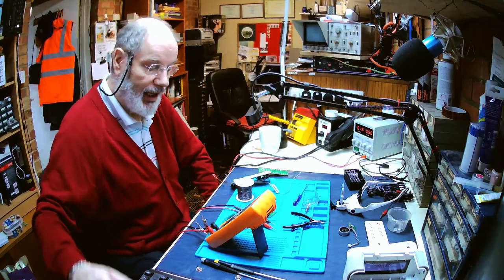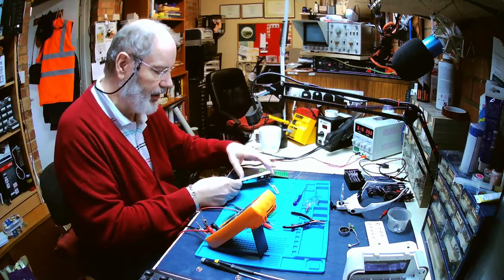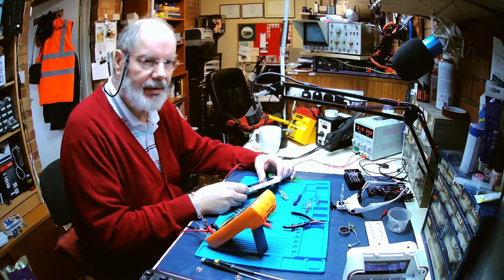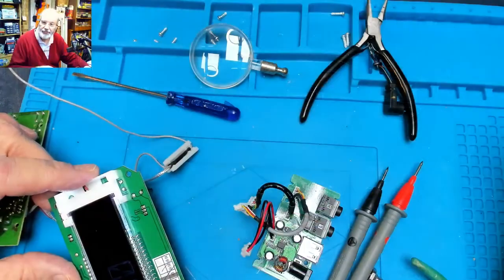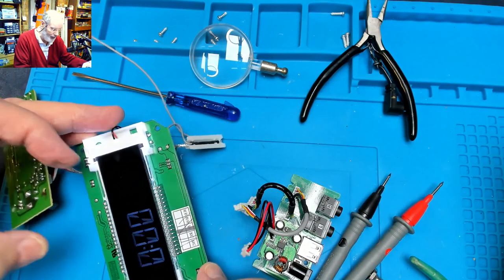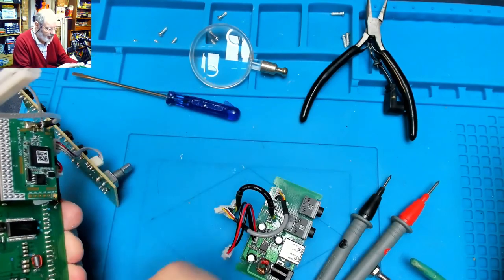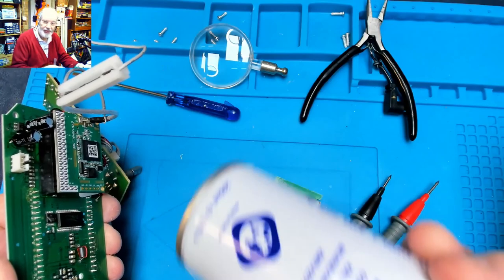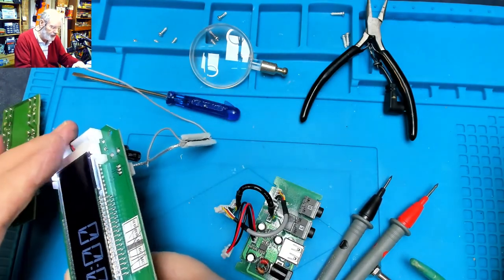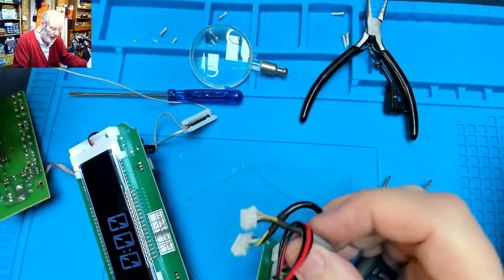Right, well, a really strange thing happened. I thought what I would try and do is just have a little look around the circuit board to see if I could see anything problematic, and couldn't. I looked at the way the display was working and put volts into the backlight, and the backlight came on. And then I decided, is it possible it's one of the chips? So I froze around the chips with some freezer spray, very, very carefully, thinking that might start it up. Nothing. Tried heating it up with the hot air tool. Again, nothing happened there. And I thought, well, I'll put it all back together and check it.